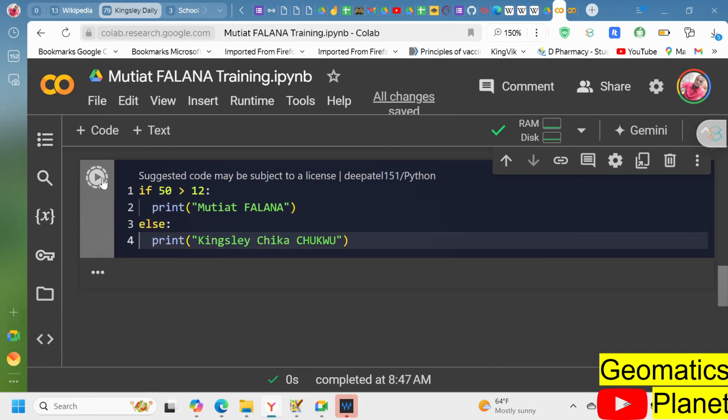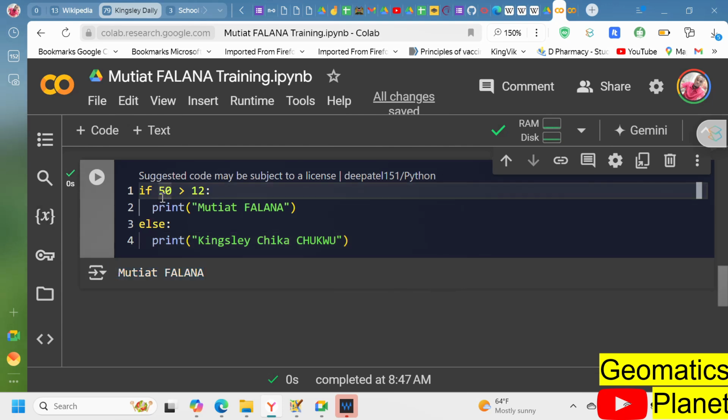If you see this now, I am using our names and I said if 50 is greater than 12, then it should print your name. If not, print my name. So when it checks this and realizes that 50 is actually greater than 12, what will happen? It will print your name.